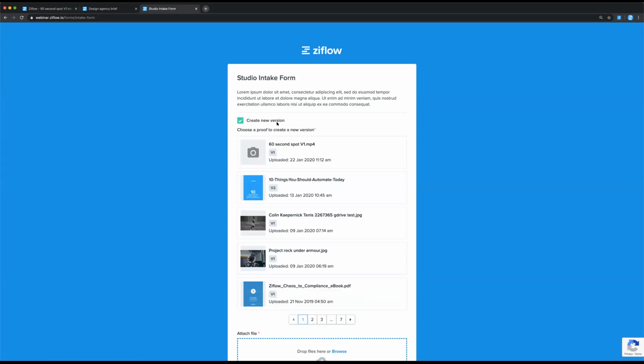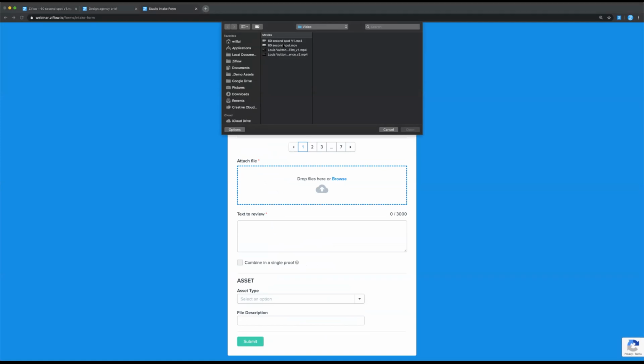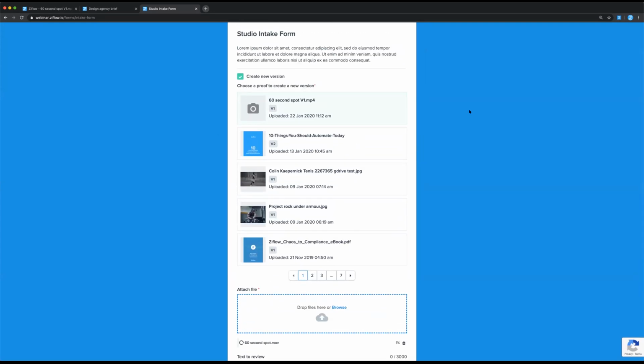So they can simply select to create a new version, pick the video that they've submitted initially for that first cut, and upload a brand new version and have the versioning all take place in the background. But here they are versioning themselves off of that intake form. Again, that eliminates the step of them getting that video to the right person to generate the proof. And it's also going to eliminate that step of the person that receives it having to find the existing one and version it. This really makes it helpful because they can establish that versioning themselves as they make that submission.